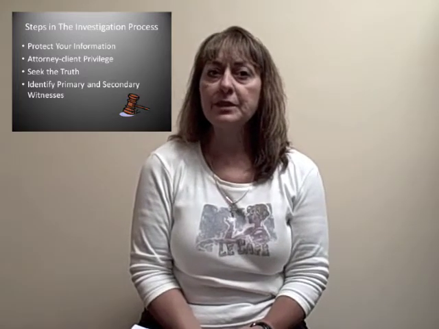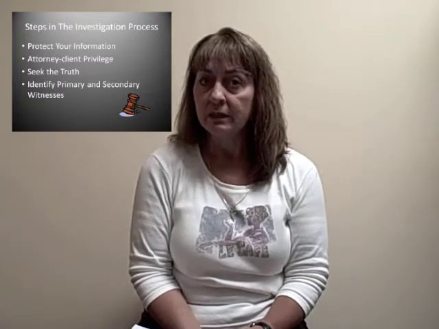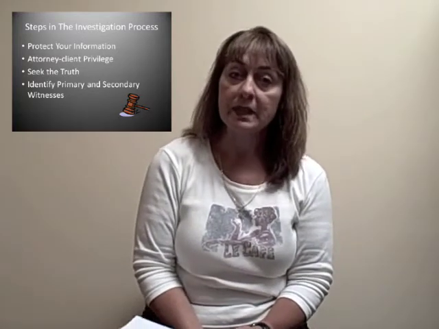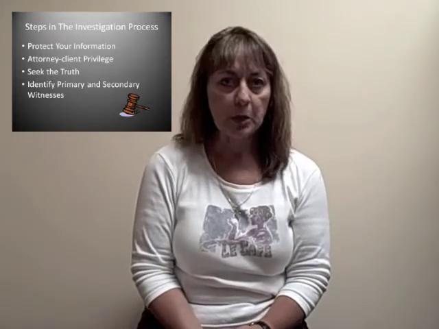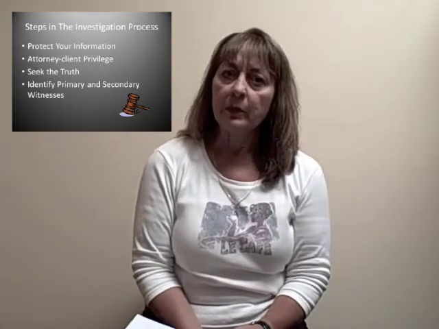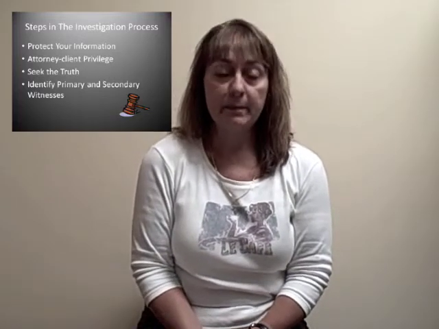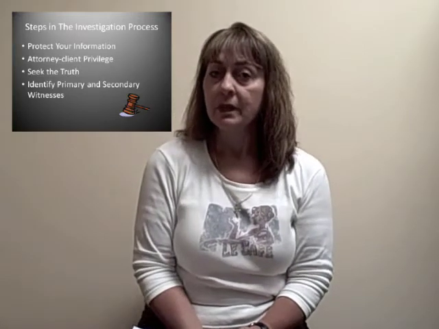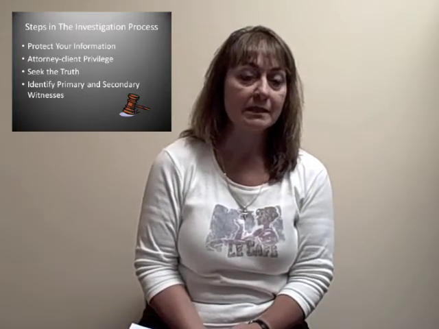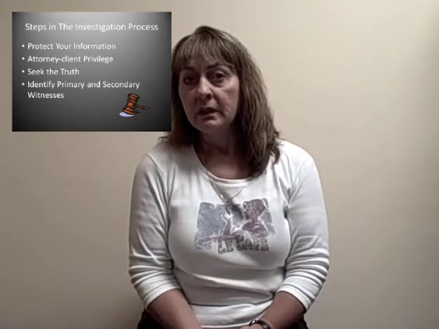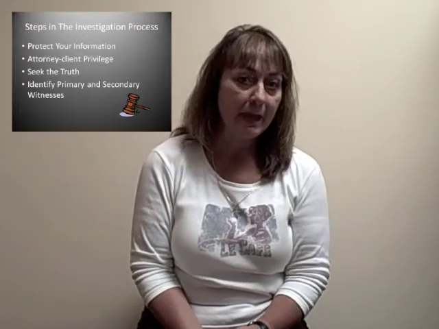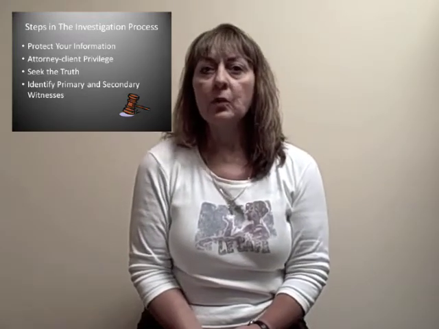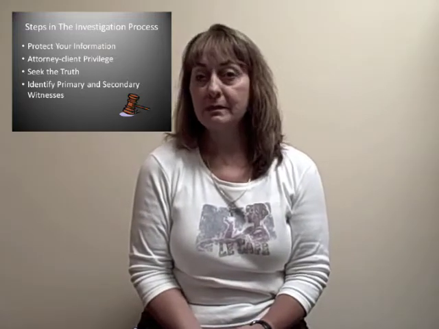The fourth thing that you need to do is to identify primary and secondary witnesses. Get all of them lined up and know who you need to interview in the very beginning. That's part of your initial plan. A primary witness is someone that actually saw what happened. However, your secondary witnesses can be just as valuable: people that have worked with that individual in the past, people that have some history of situations that may have taken place in the past that would support what happened just now. So looking at primary and secondary witnesses is extremely important.